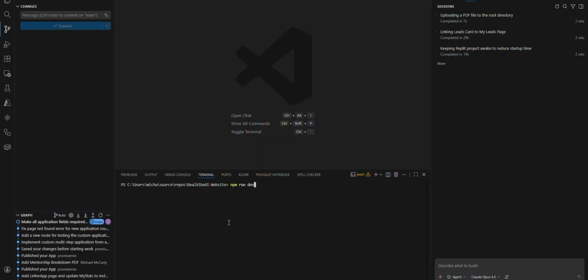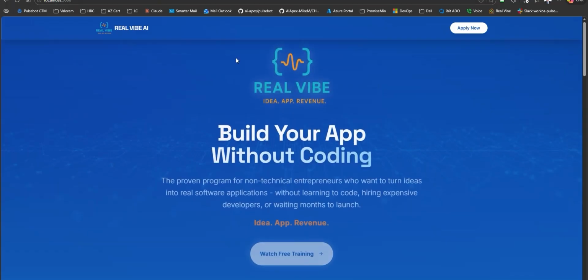Sometimes that won't work if you need to do an npm install and things like this. These are more technical details, I realize. You can ask me about them later, or check out what I have on my mentorships. But that basically just runs it locally at an address of localhost 5000, right? So if I go to another browser here, you can see I'm running localhost 5000, and there's my application.